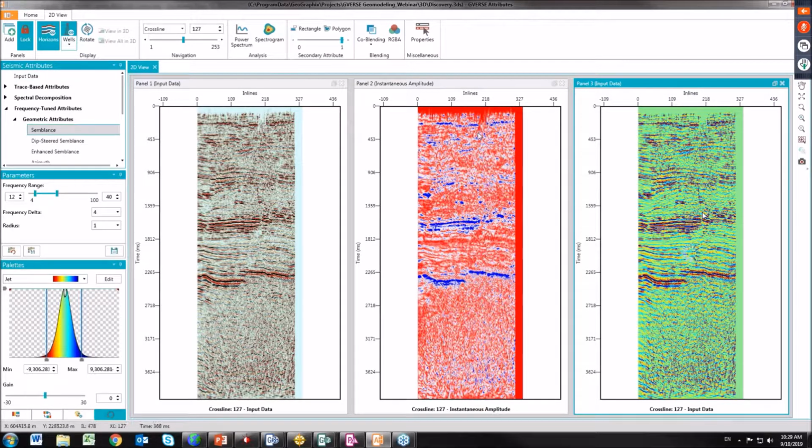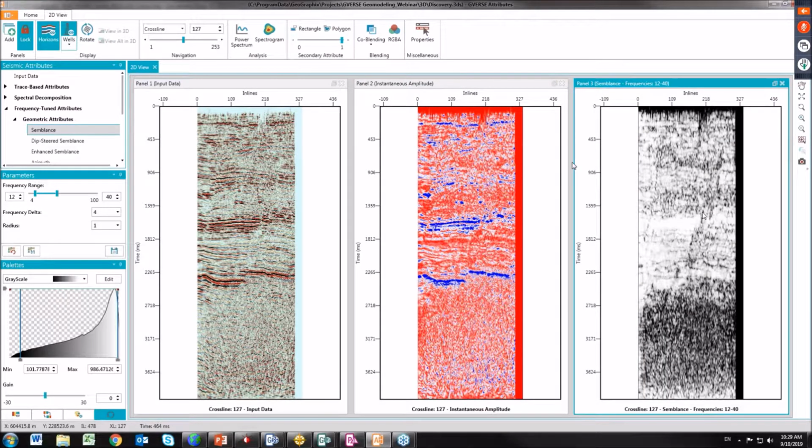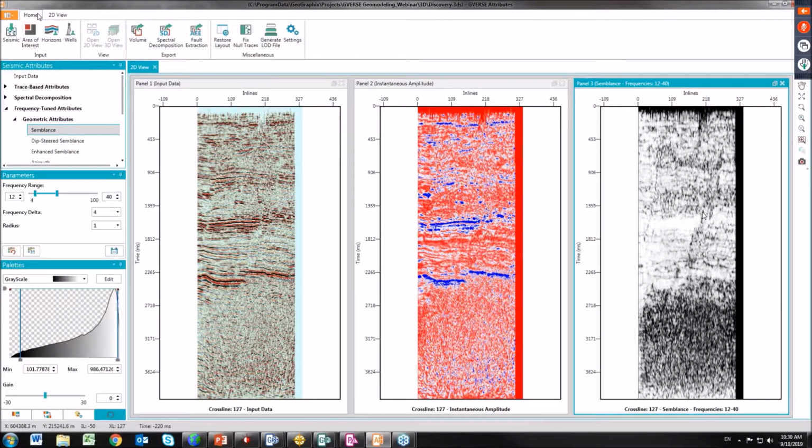I want to select the semblance. It's going to do the calculation, and it's going to give you the preview of that information. You can create an RGBA co-blending, put it in 3D, see the horizon, and all that information inside the attribute. The difference between this attribute tool and the others in the market is that you can see a preview. You can have an idea of what's going on, how your attribute looks. I can probably see my fault here. I like it. And after that, I generate the volume and bring it into my seismic interpretation package.